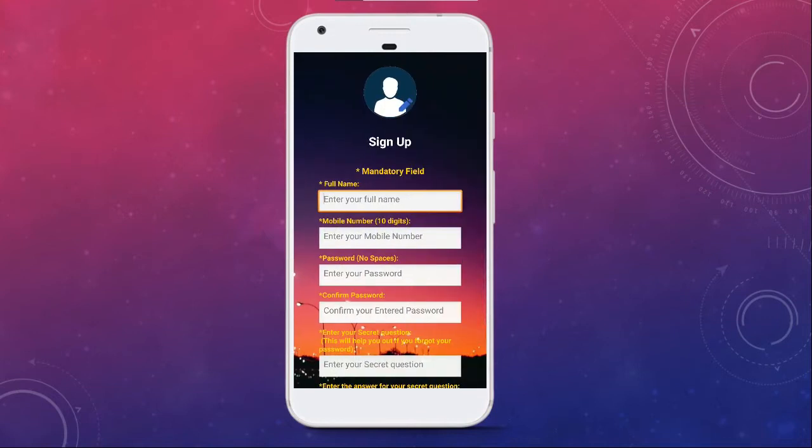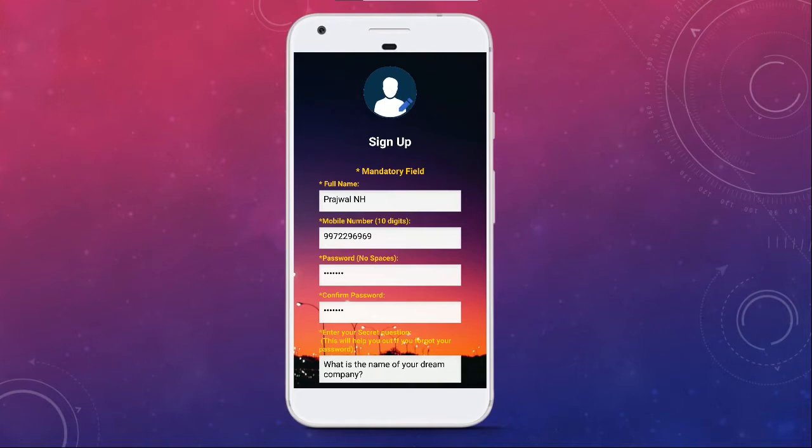Now in the sign up screen, it asks me some of my details which I have to enter. So I'll be doing that in a jiffy. So as you can see, I have filled out all the fields here and I am ready to create a new profile. But before that, we can also set a DP, that is a display picture of your profile, like any other social media application too.